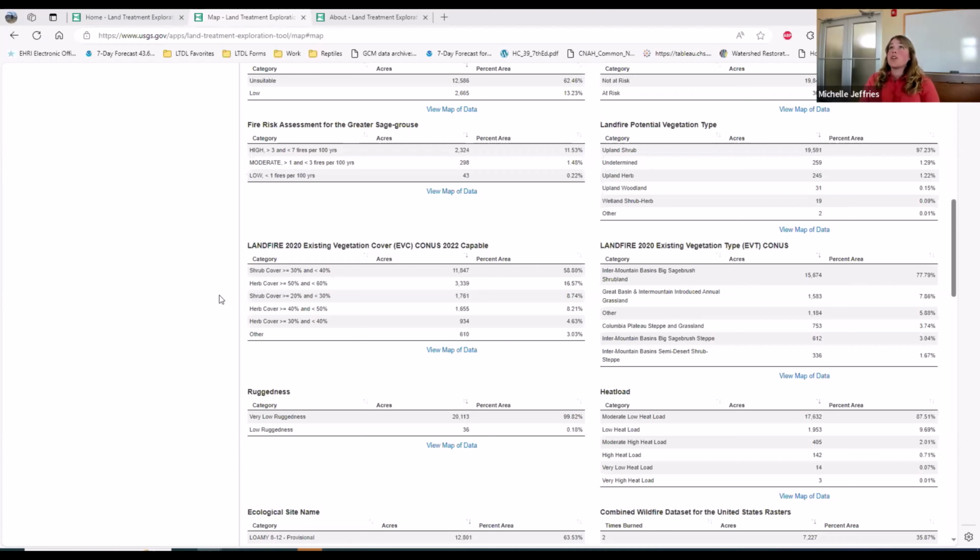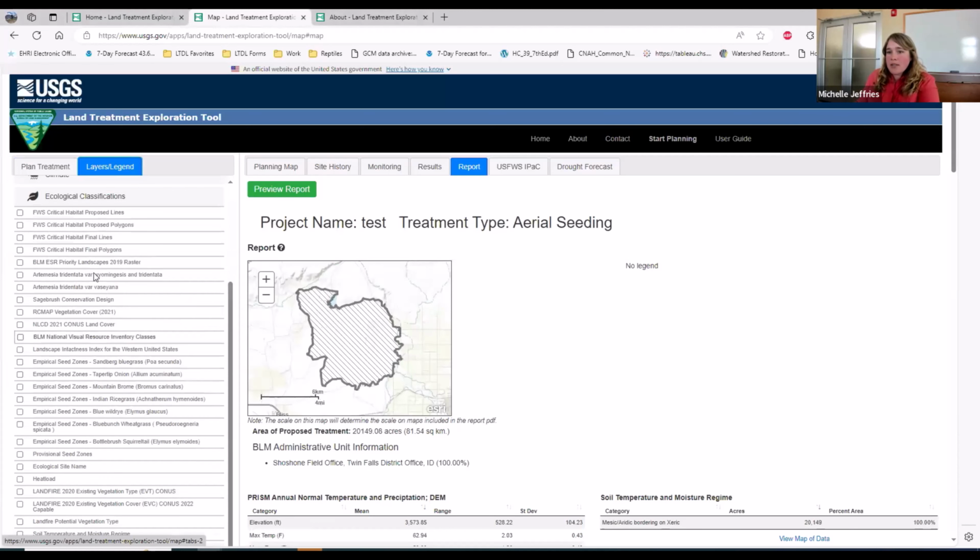We actually, the first iteration, we actually had biophysical setting, and then we switched it to site potential. Yeah, we had a lot of conversations about which one we should use. We are always adding and removing antiquated layers at each version release, so it's not unheard of. If it's something that is important for restoration or when thinking about the context of a landscape, then it makes sense that we might be able to add it. And even if we didn't think we should add it here because it might be confusing to users, bare minimum, we could still add it to the map for people to turn on.